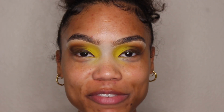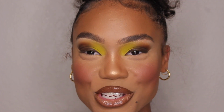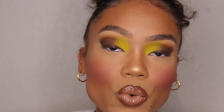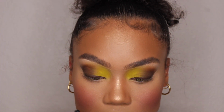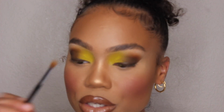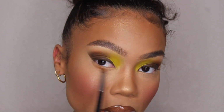Okay, now I'm going to do the rest of my face and I'll be right back for the rest of the eye makeup look. Okay guys, I finished the rest of my face and now I'm going to do the bottom eye area. I'm going to go in with the first color called Blend, this one here. I'm just going to take this color with my Morphe M507 brush and put this all throughout the bottom of my eye.